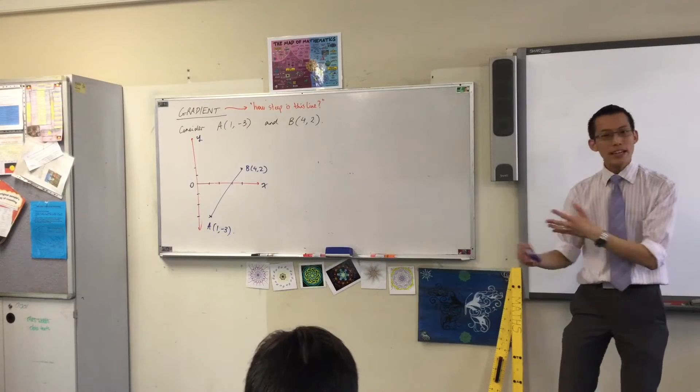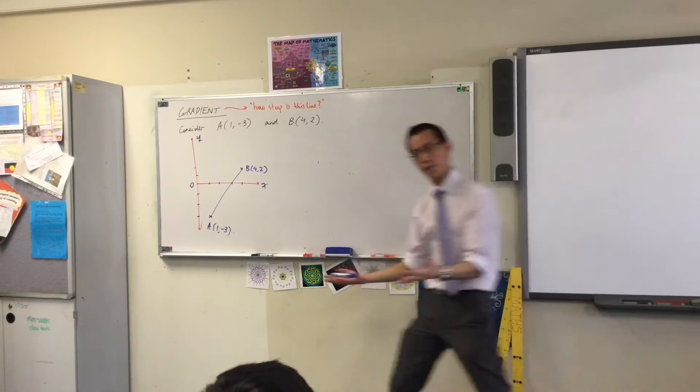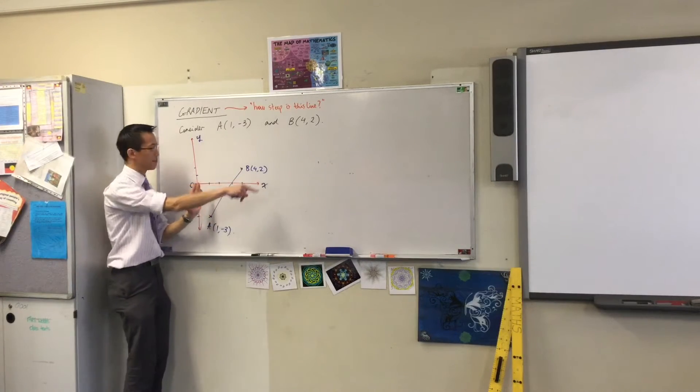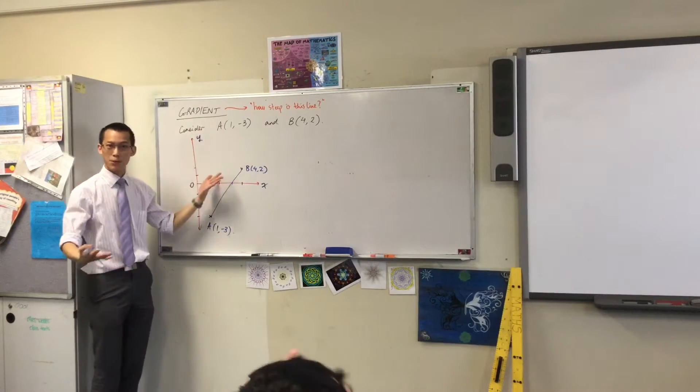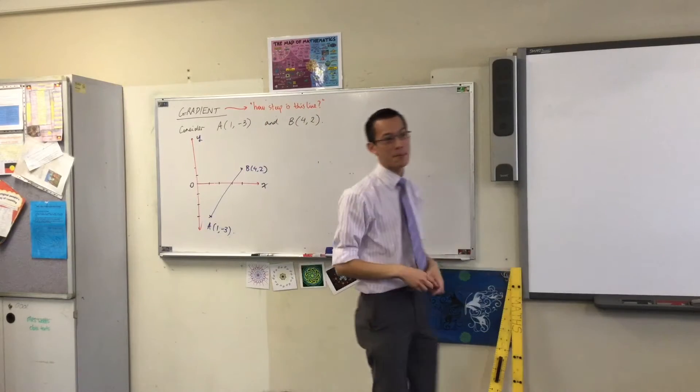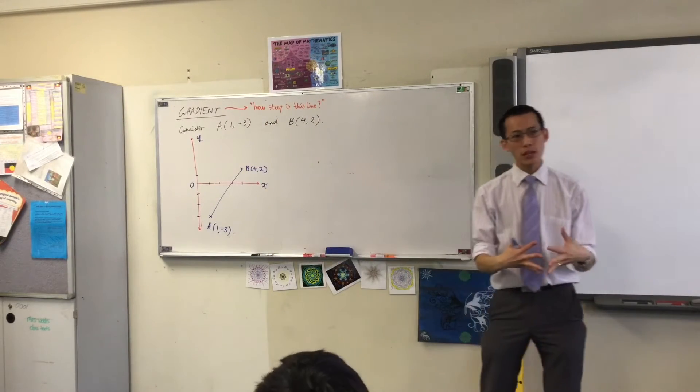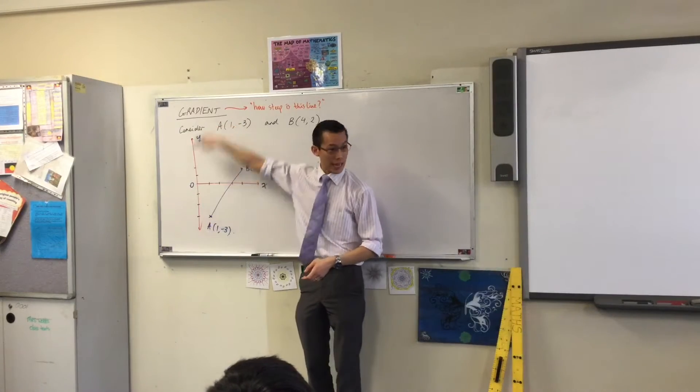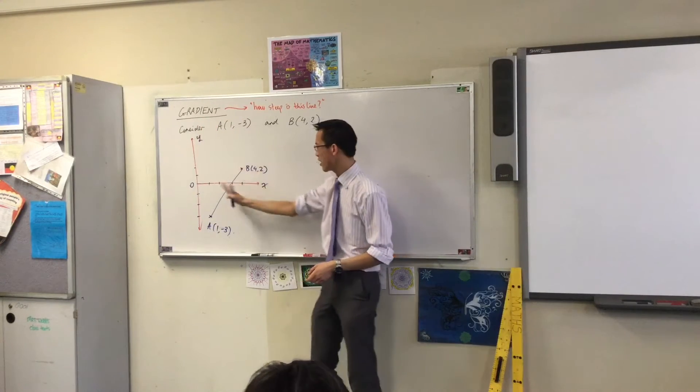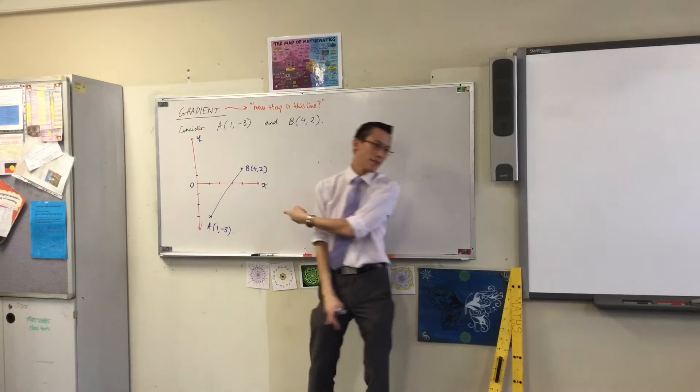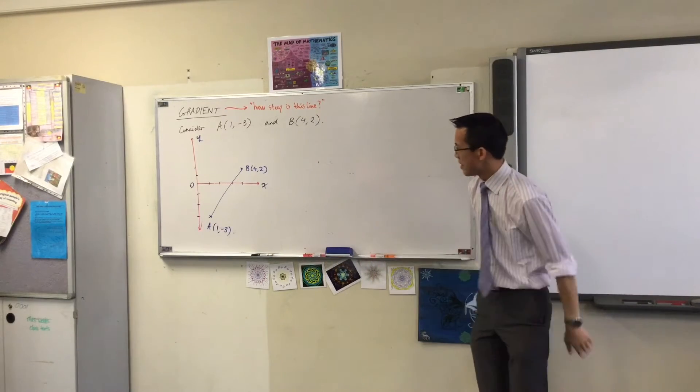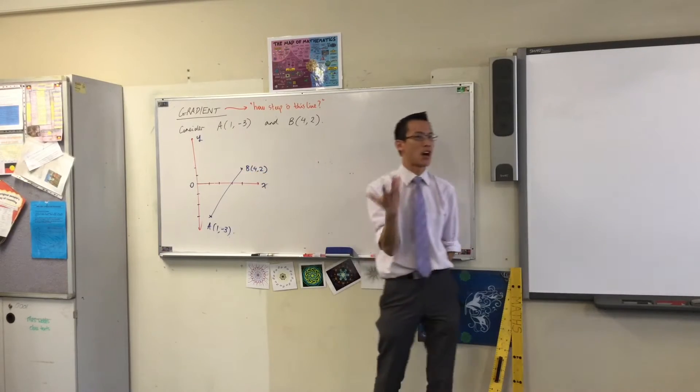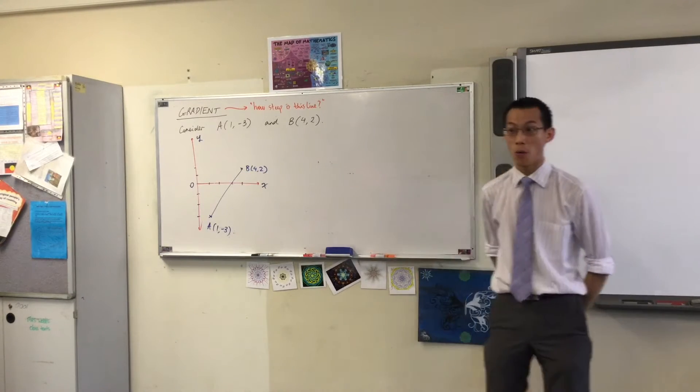However, if x and y are something meaningful, like for example, x might be the passage of time, and y might be temperature, how much the temperature is at any particular time in the day. When you look at steepness, what that tells you is how one thing, like temperature, is changing according to something else. If you have a look at this, for example, that might be the temperature starting from below zero, and then increasing up until this point at some time later in the day, like right now. It's quite warm.